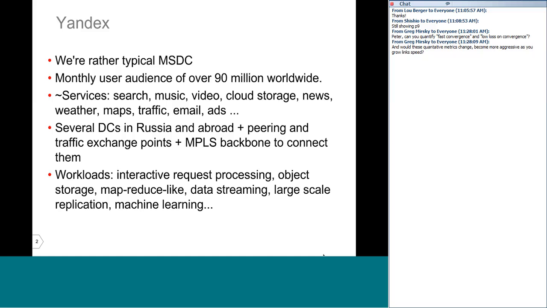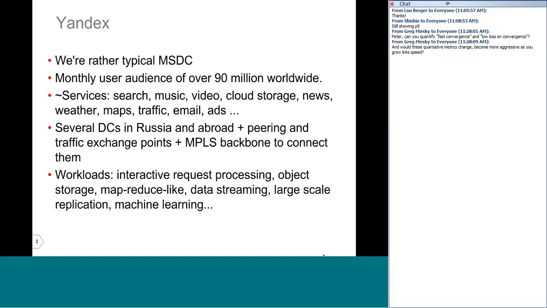One is for interactive traffic, and another one is for bulk traffic. Our workloads are user-facing interactive request processing, and on the back side, object storage, MapReduce-like workloads, data streaming and message queues, rather large ones. It's large-scale replication.